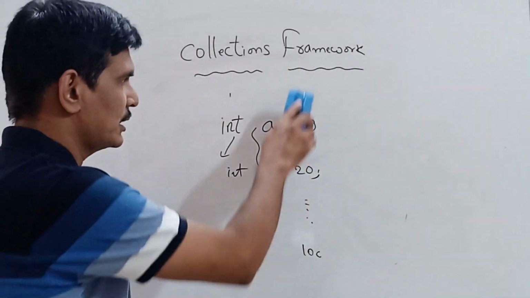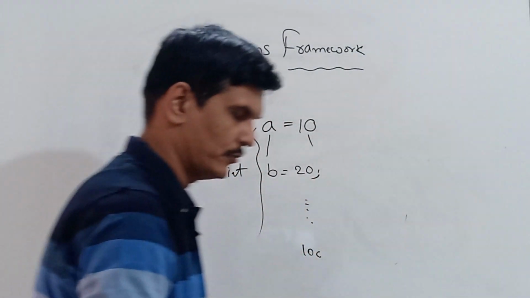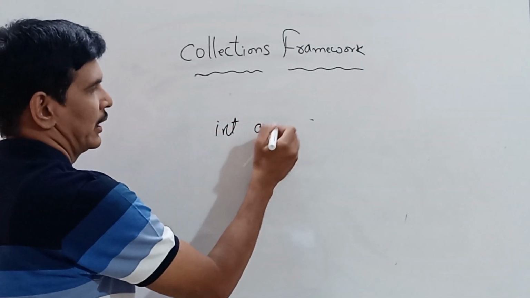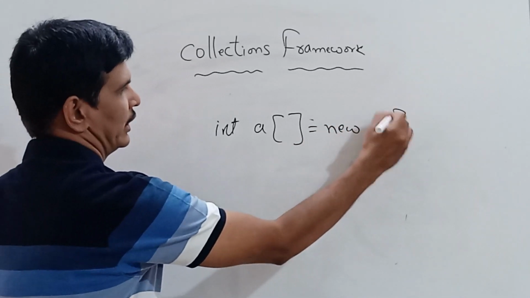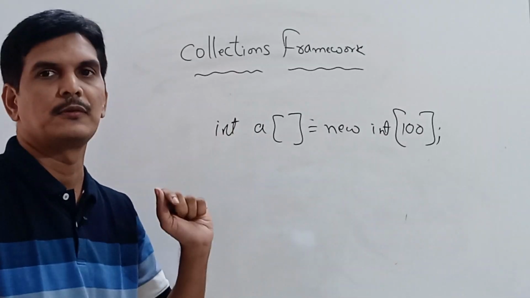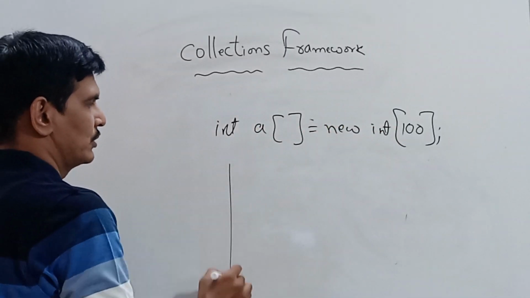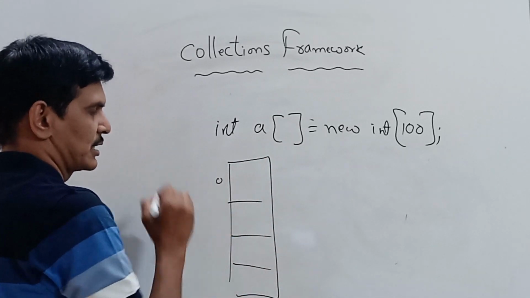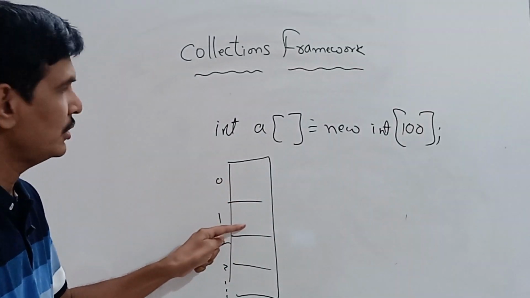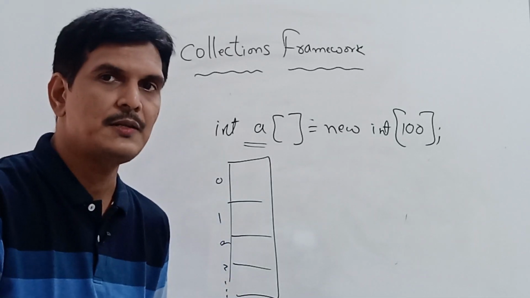So to represent many numbers, let us consider each value as one object. To represent all these values, we will create one variable. Let us say I'll create one variable by using an array. For example, int a equal to new int, and here I'll say 100. When I create an array variable like this in Java, there is a single variable which can hold multiple values, that means a group of elements or objects. If I create 100 like this, it will create 100 memory locations, with the index starting from 0, 1, 2, 3. So 100 locations will be created, and in each location we can put some value, or sometimes we can also store object elements. So we can use this array, which can store multiple elements or multiple objects.